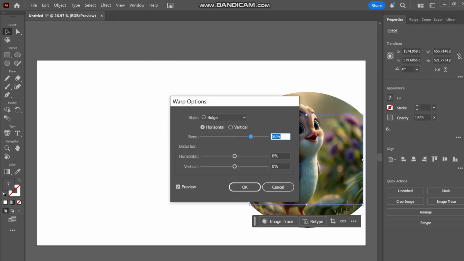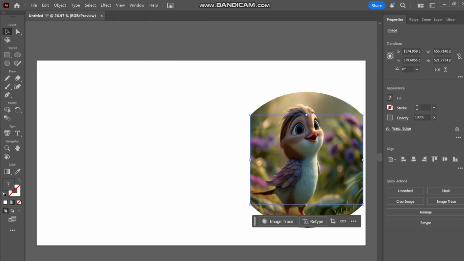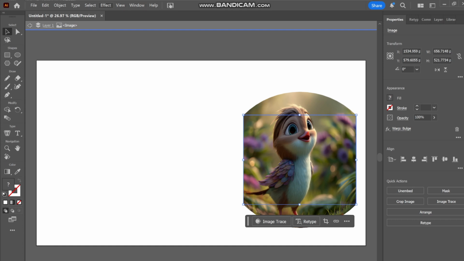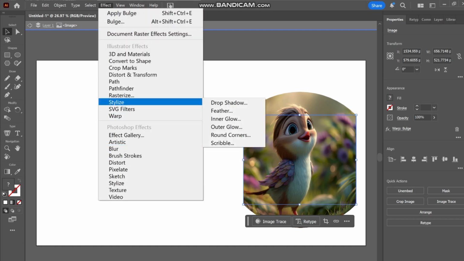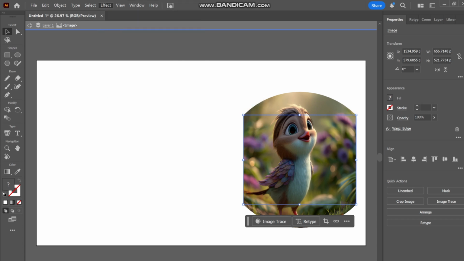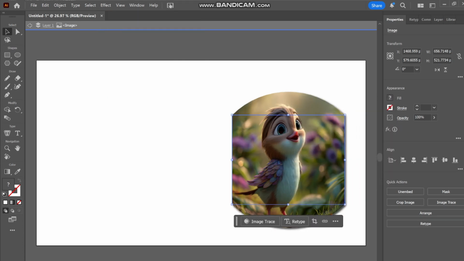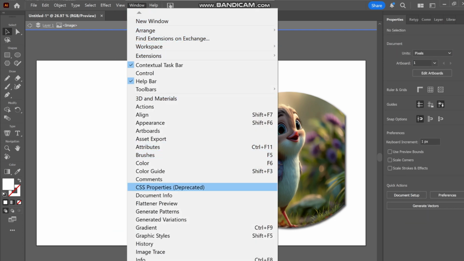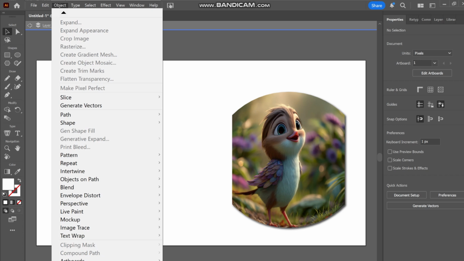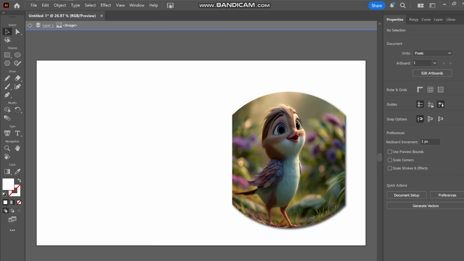In this option, we can change our design with different effects: stylize, wrap, and more effects. You can find them in the effect option. Then we have the view and window parts that are also useful for our designs.